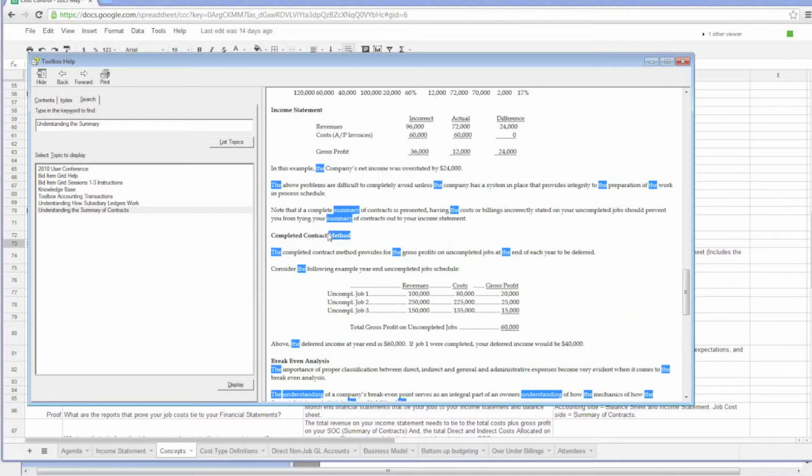Sometimes you'll see companies that recognize their contracts on a completed contract method for their financial reporting. And so from a construction standpoint or project-oriented entity standpoint, those two methods are talked about a lot, the completed contract method and the percentage completion method. So the percentage completion method means you're going to recognize revenue as you move through the project. Completed contract method means you're going to recognize the revenue when the job's completed.